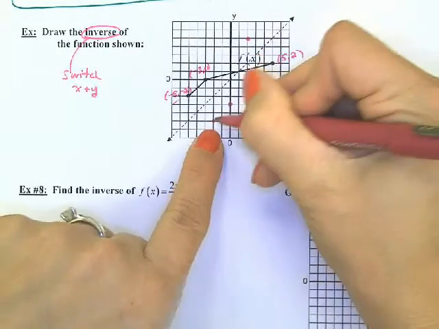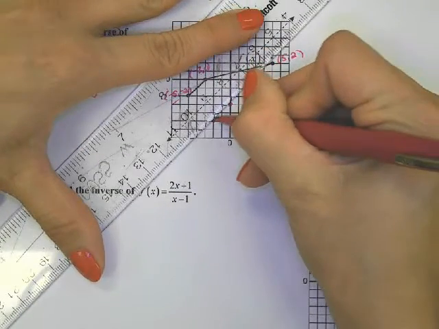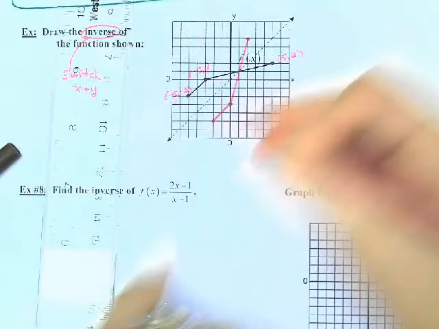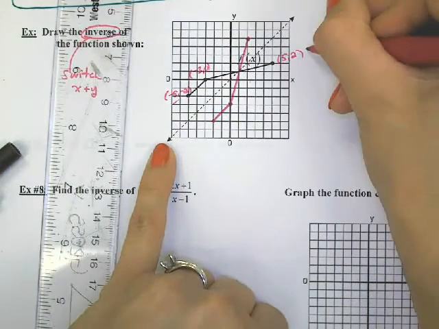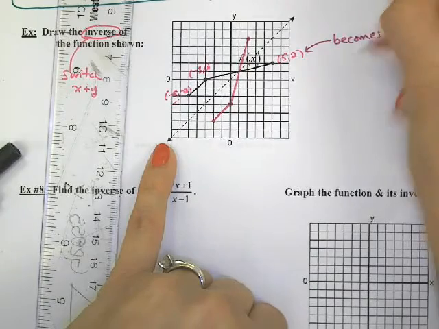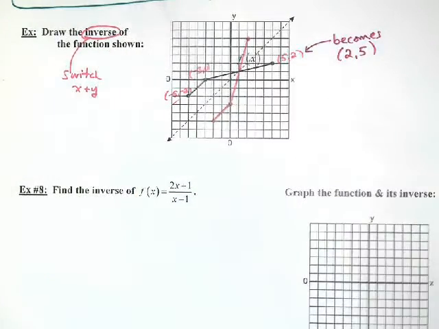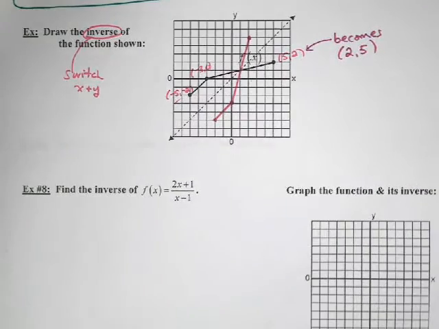So I'm going to draw this graph now. Maybe I'll use a ruler. I connect these points right here, and these points right here, and they were so nice to even draw us the line y equals x. So 5, 2 becomes the point 2, 5. That's a great way to graph an inverse very accurately. You can even fold along the line just to make sure it does work. A lot easier than eyeballing it. Okay, let's do a couple more.